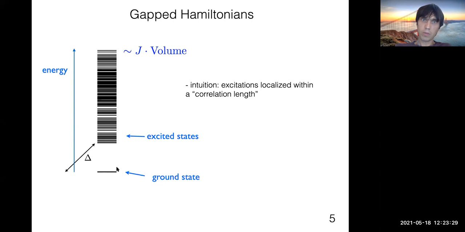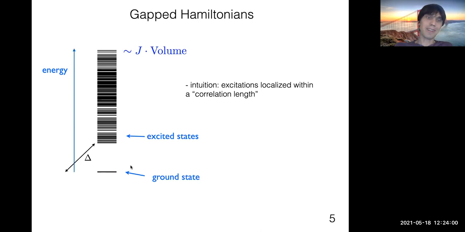Of course, one can also talk about phases which are gapless, and there are techniques for dealing with those, but they're not as well developed as techniques for dealing with gapped phases. Okay, so a gapped phase is one where there's either a single ground state or, depending on topology, there can be some discrete set of ground states, but then there is a gap, which here I've denoted by delta, from that ground state to the spectrum of excited states, which remains in the thermodynamic limit of infinite system size.